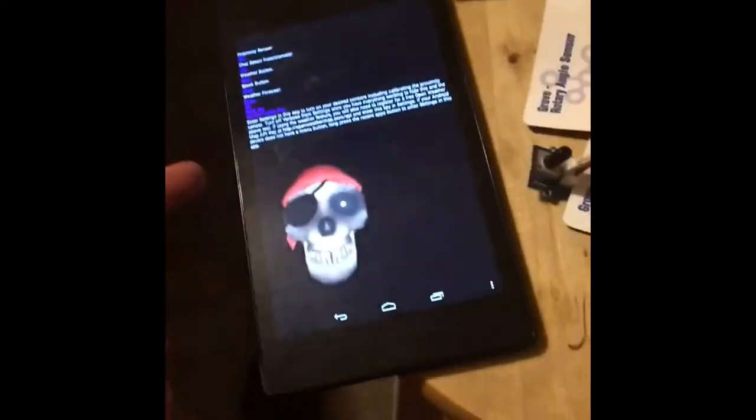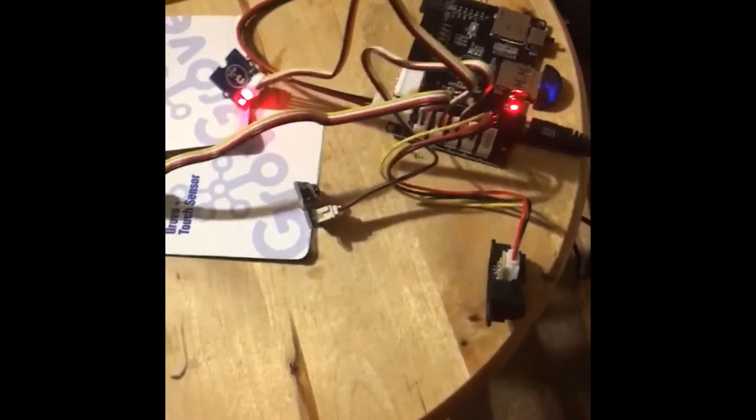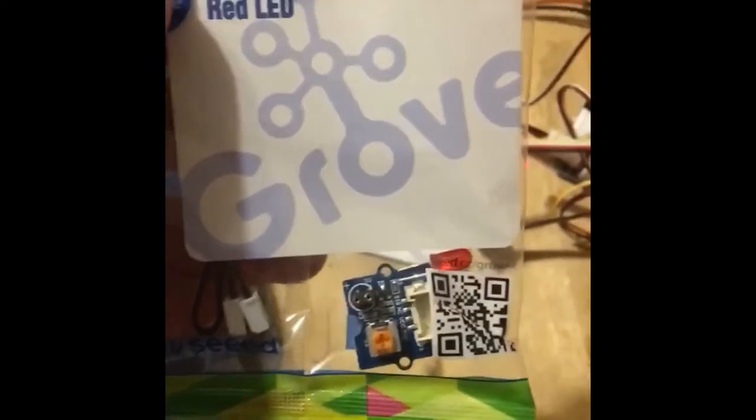So yeah, there you go. A little do-it-yourself project that's found online. The app is free. The sensors and everything else you're going to have to buy online from Seed.com. That's how you spell it, Seed. And everything comes from China, so yeah.